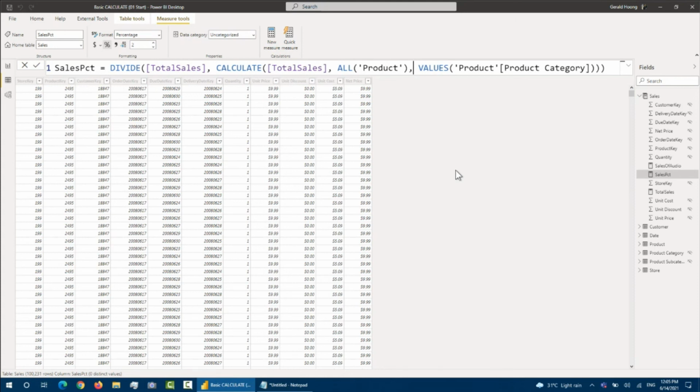But this will, like I say, cause a problem if you have a slicer and people slice different colors. The grand total is not 100%, it will forever be only a meager percentage. If you want to forcibly get 100%, you are going to do a different thing. You have to do a different calculation.